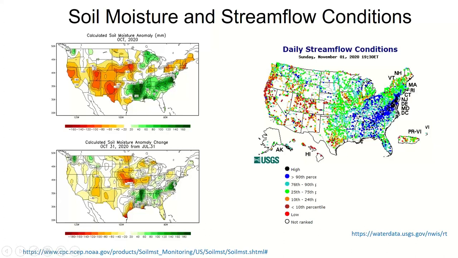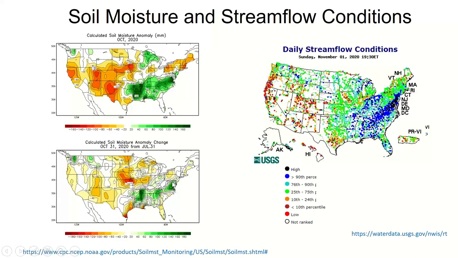Down below, though, I think it is important. This is also looking at the change in soil moisture that occurred from the latter part of the summer into the end of October. But you can see for most of the basin, we did see a decrease, which is typical for the season. We typically see our lowest soil moisture levels, at least in the top few feet of the profile, occur during the early fall. That's typically how the system works. But certainly there were decreases over most of the area. One notable exception here, northern Ohio and portions of the Lake Erie drainage basin, you can see there were actually some increases.